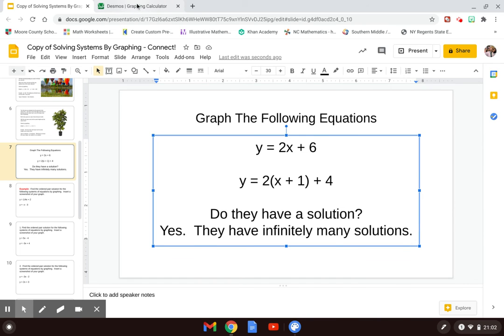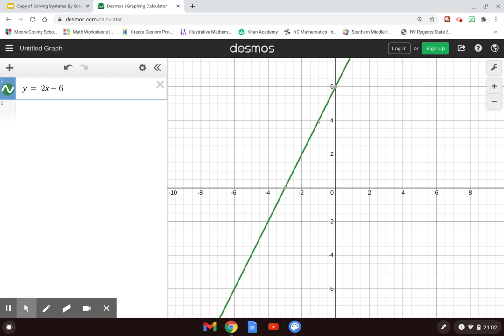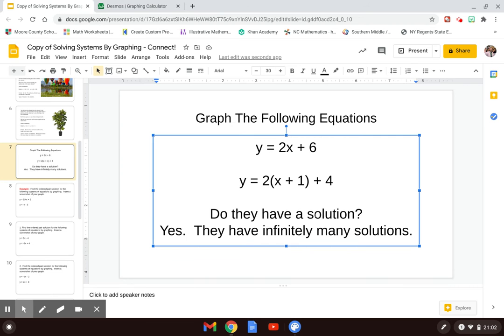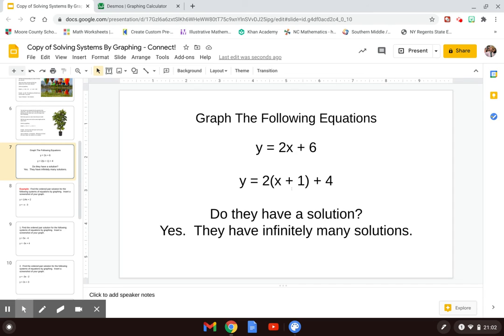So in a case such as this, if you look at your straight line, you could select any x or y value or any ordered pair along this line, and it is always going to produce a true statement. Okay? So that's what these mean when we have the infinitely many solutions.